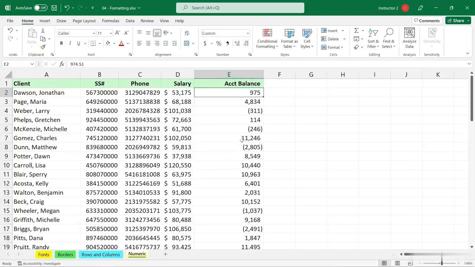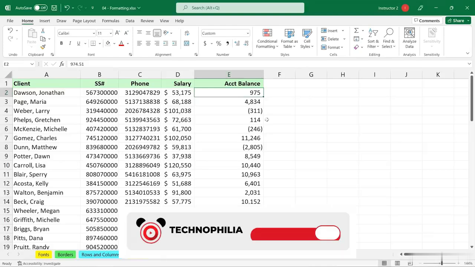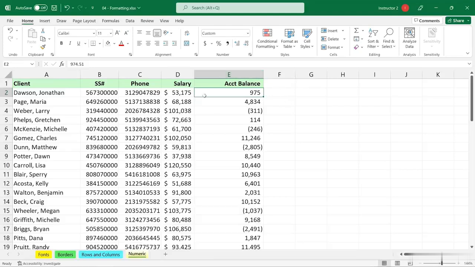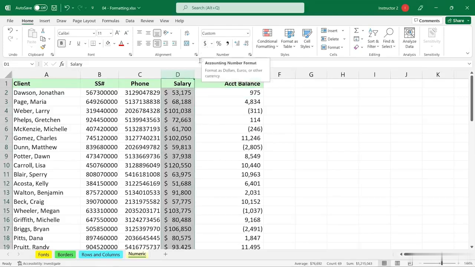Of course, it would make sense here to not show these decimals, but at the same time, we haven't truly rounded the result. So be alert to that idea. But the main thrust here is about display and how we want this information to look. There's another way to get to the $ sign here. This was achieved by simply pressing that button.